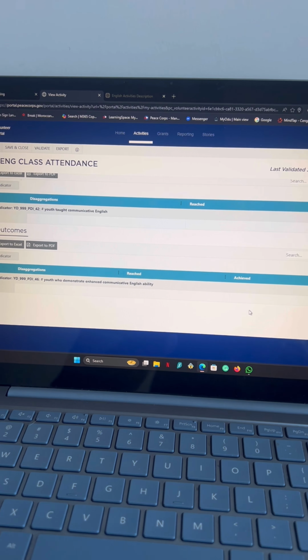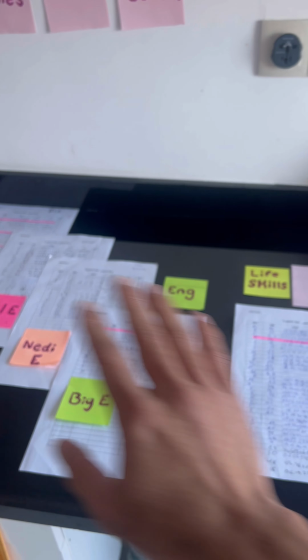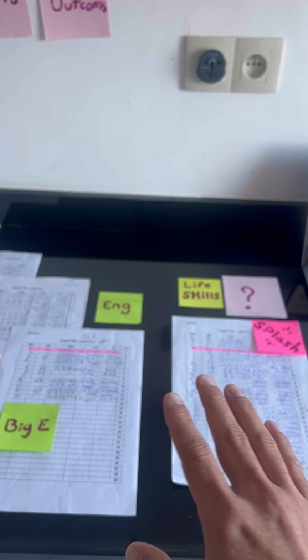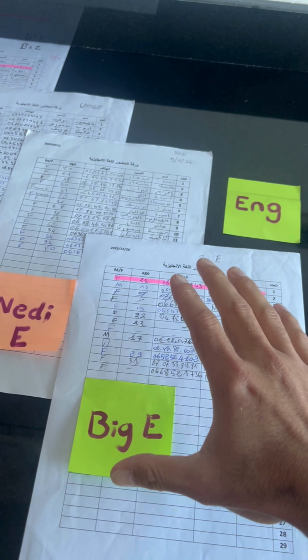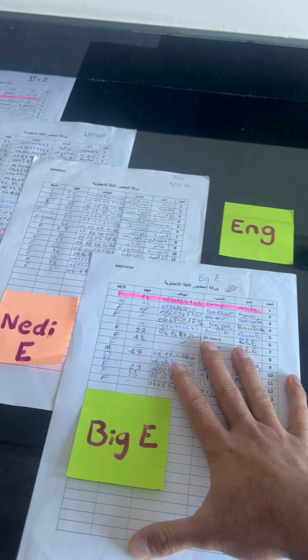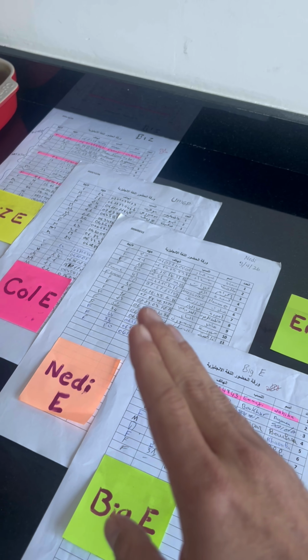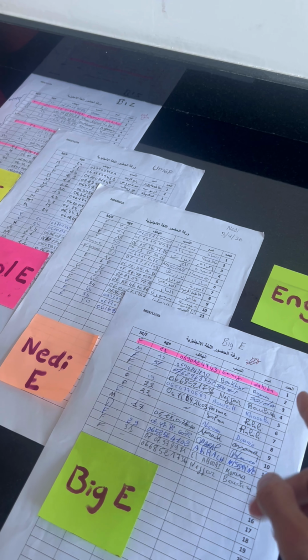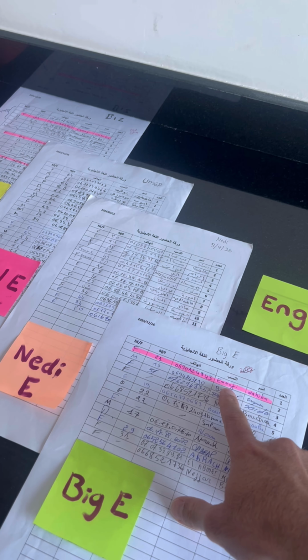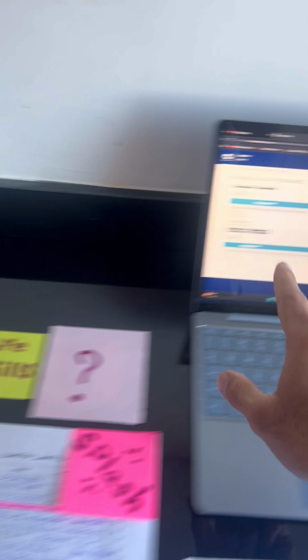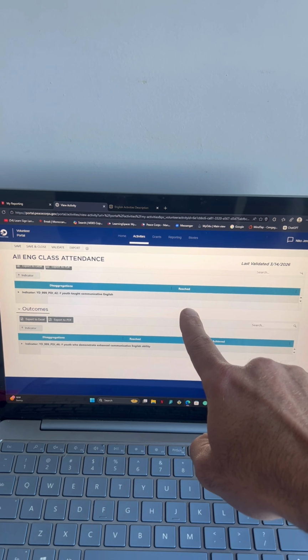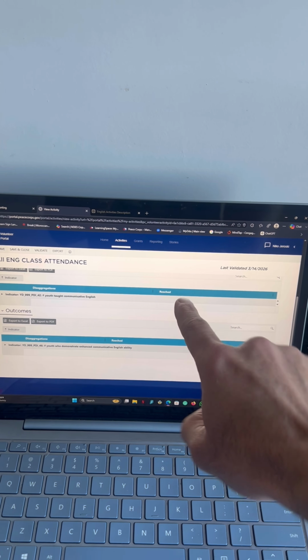Now, let's move from these two schools of strategy to rules. For English, communicative English, we know that one rule is that for a person to be counted as reached, they need to have shown up to an English class at least once. And VRG, as long as they've shown up, we can count them under reached.